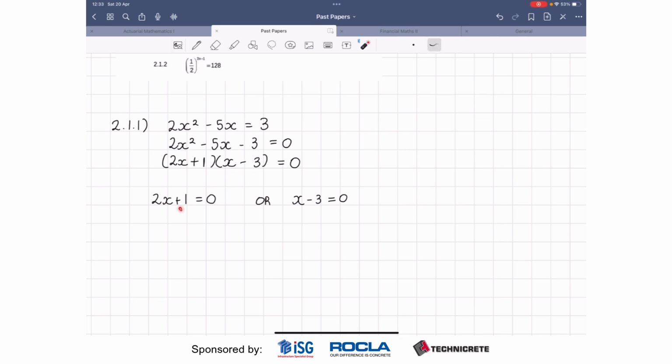So for this one, I'm going to take the 1 over to the other side. It becomes a negative 1, and then I'm left with 2x on this side. And to get x on its own on the left-hand side, I'm going to divide it by 2, which means that I have to divide the right-hand side by 2 as well. So remember, we had negative 1 here, and that's going to be divided by 2. So on the left-hand side, I'm just left with x, and on the right-hand side, I'm left with negative 1 over 2.